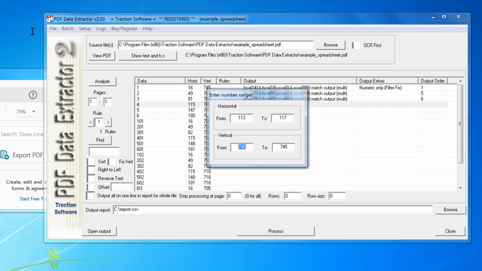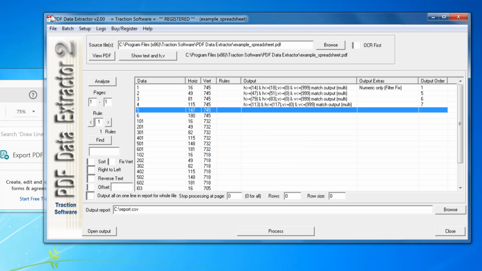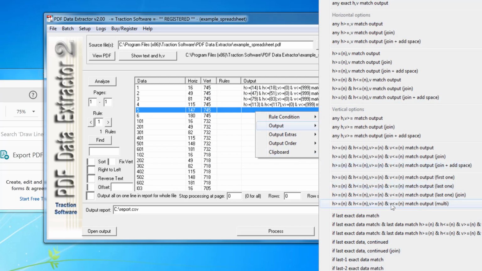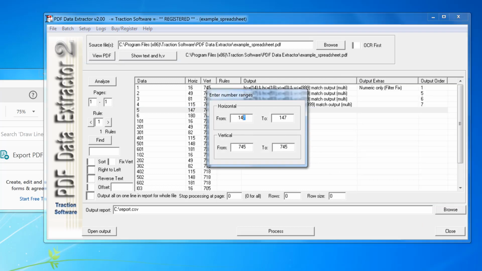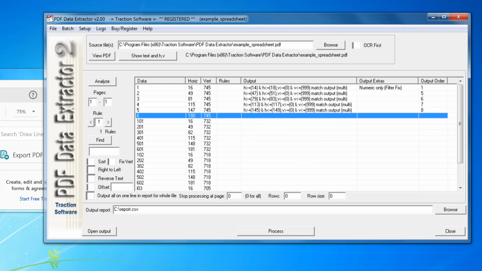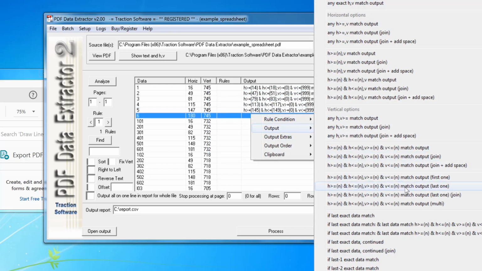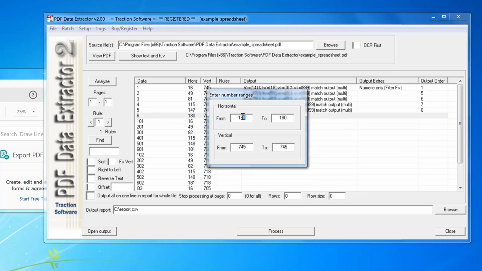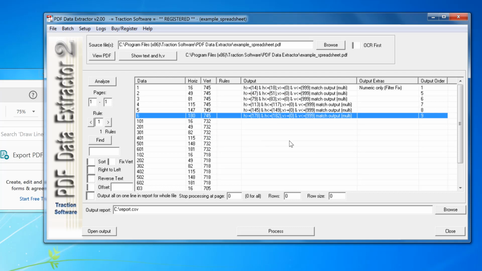In some cases you won't need to change the horizontal position, you can just leave it as a preset. 145 to 149, but I know it's not quite in line sometimes. And do the same with this one. This is pretty straightforward setup. 0 to 999, that's the vertical from top to bottom of the page.